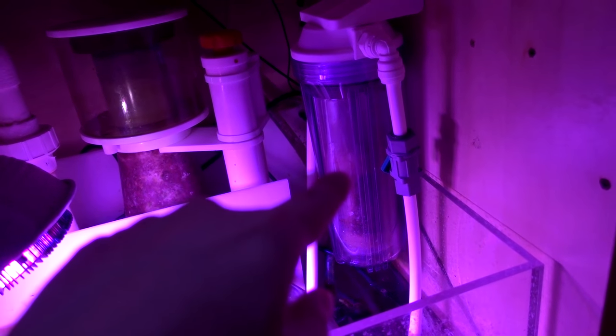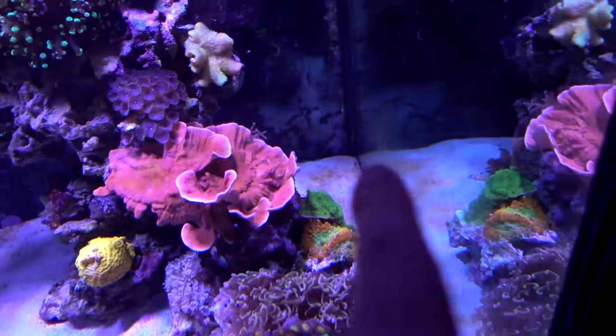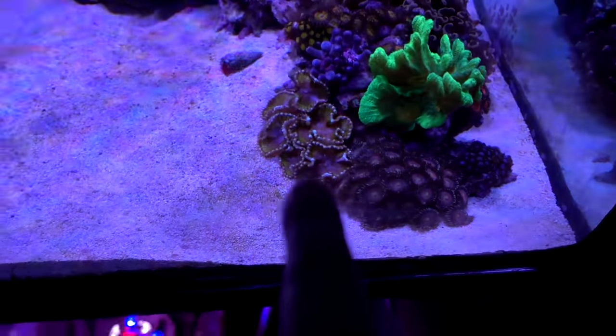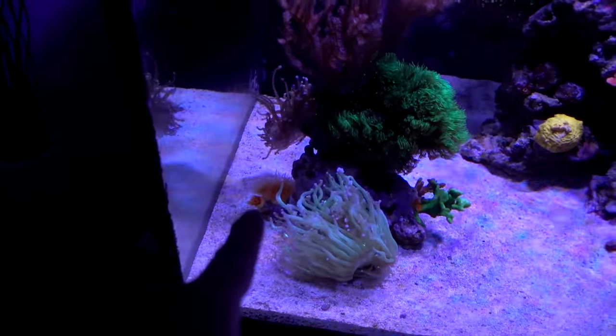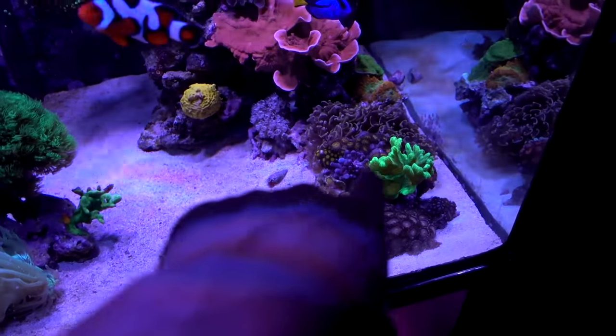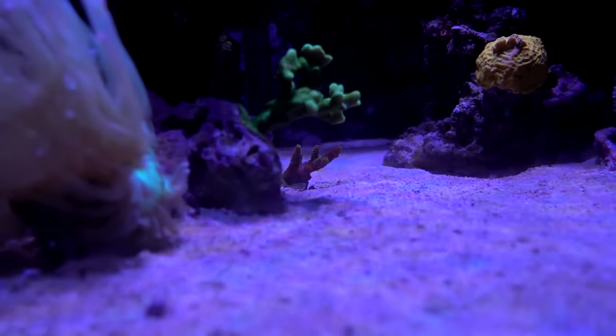The media reactor being out of commission may also account for a light dusting of algae in the back corner where the flow is low. It's actually not bad. Usually I don't really see this, but recently I've been feeding pretty heavily for the fat dendro, and I just enjoy feeding the Zoas so much. Without the help of the media reactor's GFO, I have a light dusting of algae on my sand bed, but no big deal — those should go away really easily.